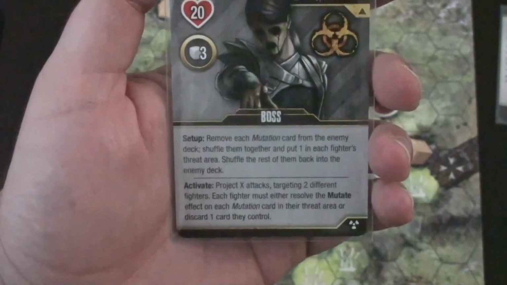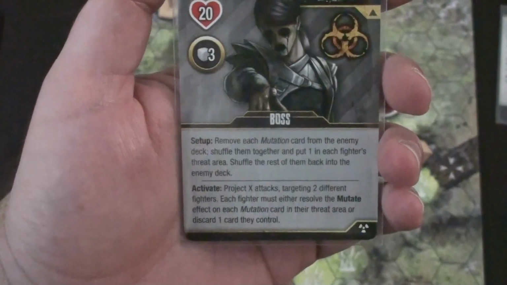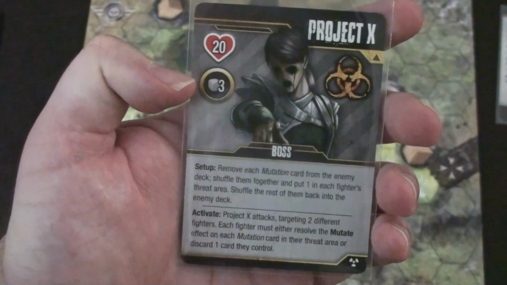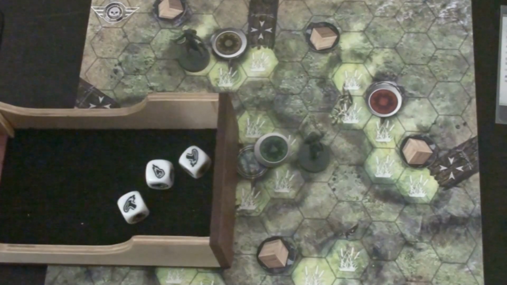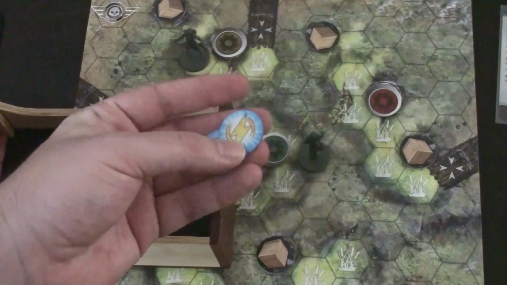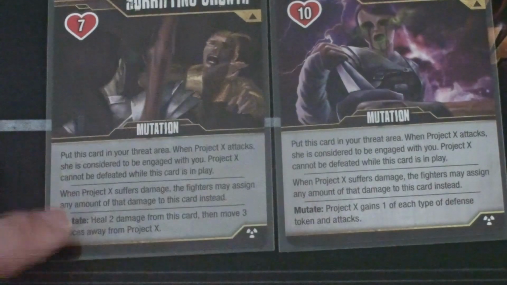Project X is going to want to attack 2 fighters. And then I have to resolve the mutate effect on each mutation card in the threat area or discard a card I control. So I think we're going to suffer the 3 attack and then do both our effects on our mutations. Here comes a 3 attack. We get 2 kicks and a punch. We do have 1 kick and 1 punch, which turns into a power each, and then we'll take 1 damage from that attack. Now the rule is you always resolve the oldest cards first, so we'll do this first mutate.